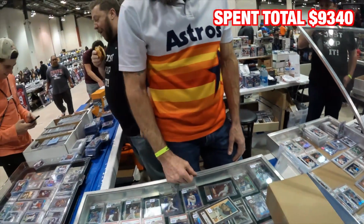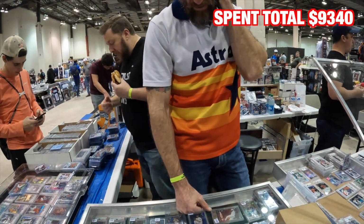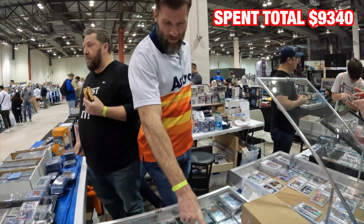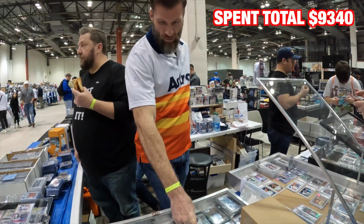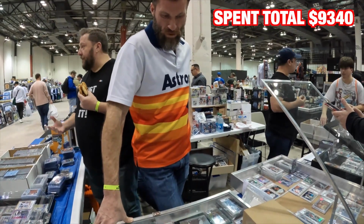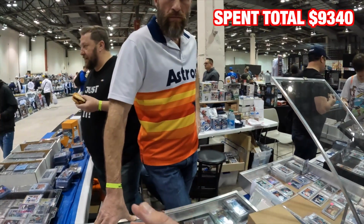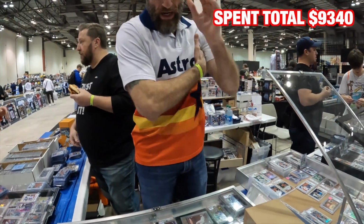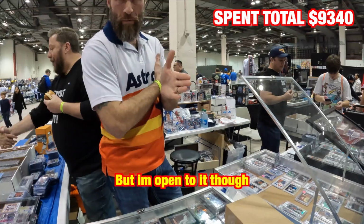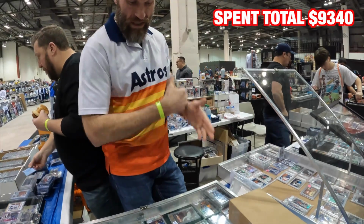Okay, so you wanted to know what I would do in all this? Yeah, I mean, if you want to work on some sort of trading cash for the Clemente, I'm all game with that. Okay. Assuming you got a good deal on this, would you take this and 500? Well, I paid pretty close to sticker on that, just because of how nice it presents. Sometimes I can get off sticker on stuff, but if you look at a lot of other twos, they're way off centered, the corners are pretty beat, there's wrinkles in them. It's a good looking two. I just wanted a little bit better card than this, but I'm open to it though. I was looking for a PSA 3 or 3.5. Yeah. But it is good for a 2.